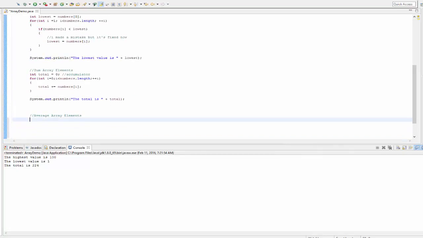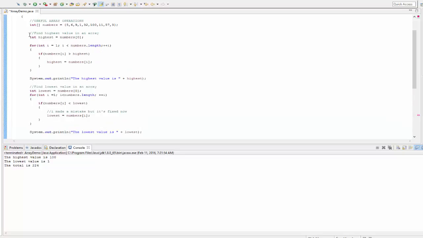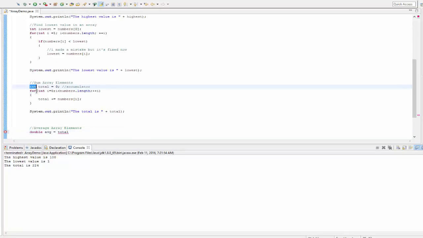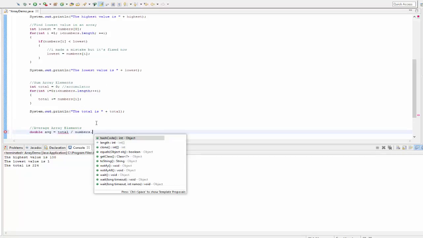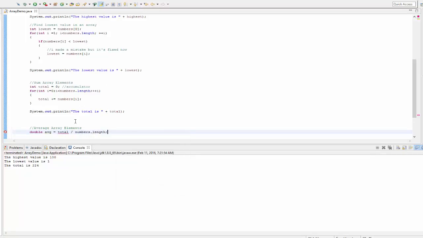To get an average, you just need the sum, which we already have in total. So I'll create a double to hold the average equals the total, which I declared as an int, divided by numbers.length, which is also an int, so that's integer division, right?